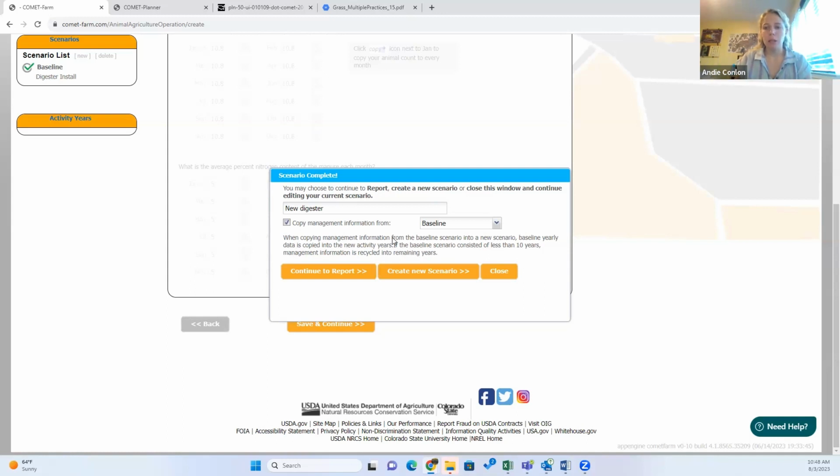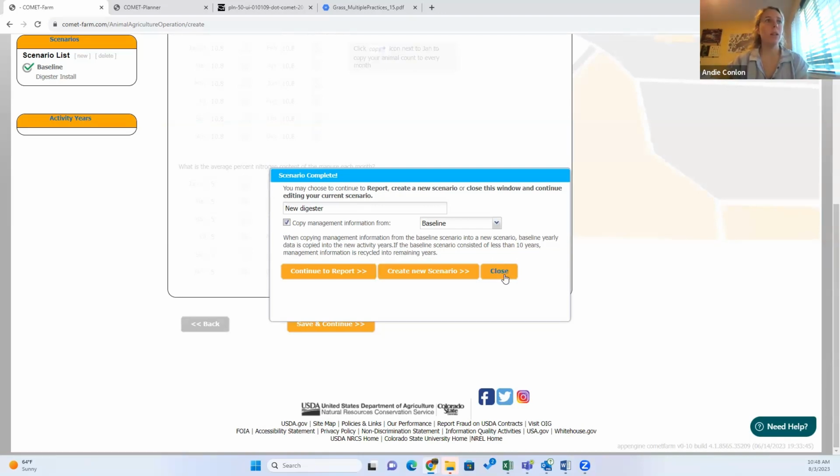Otherwise, you have to manually re-enter all of those same questions again. So I highly, highly encourage you to copy your management information from your baseline. And then you would create new scenario, and it would bring you to your scenario page.